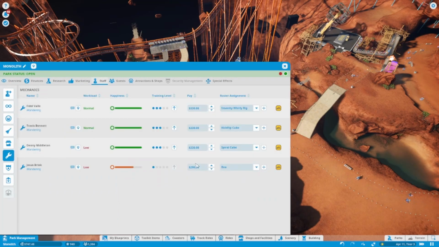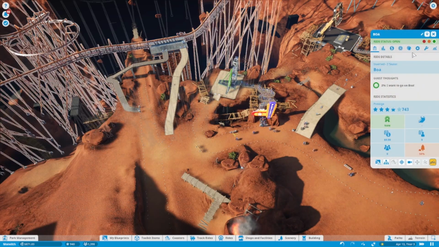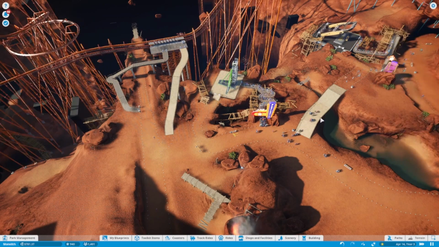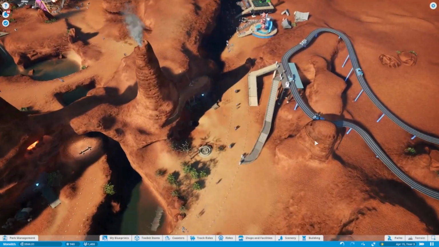So there you go. I'll immediately pay you a little bit more money. I think we're going to make sure that this gets worked on every 20 minutes. And so now I think I'm perfectly well set up for everything to run pretty nicely.